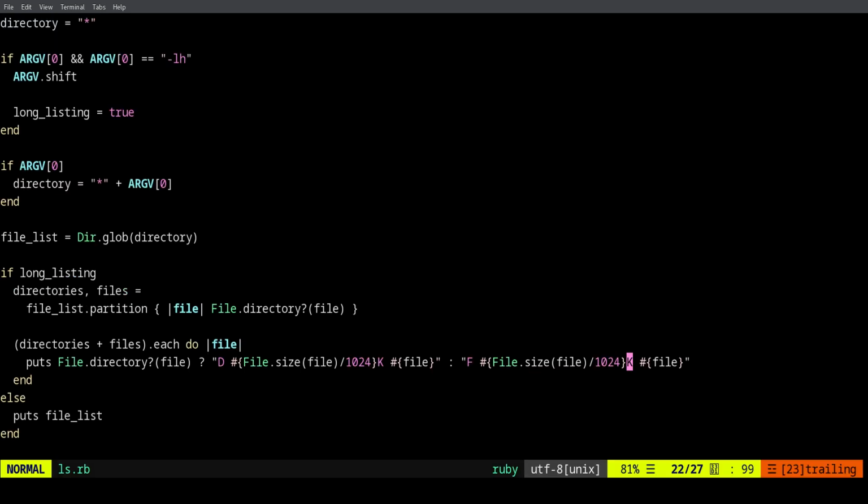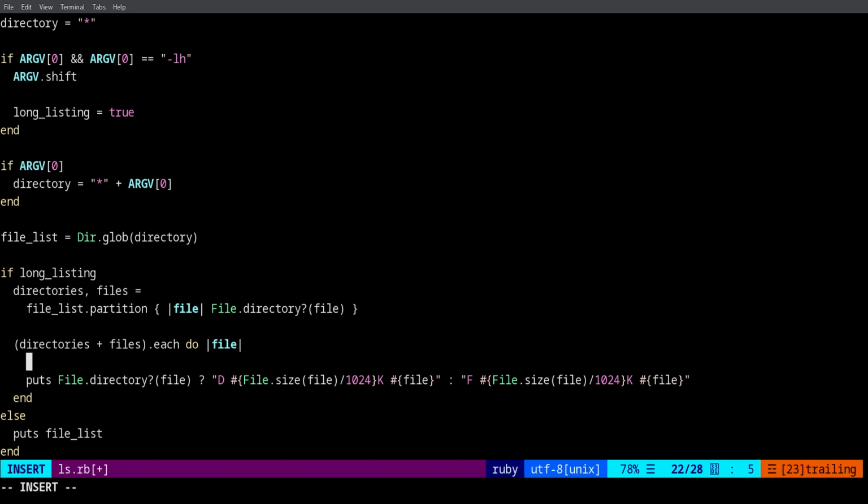So let's go back here and clean this up a little bit. To clean this up, we need to pull out the file size.